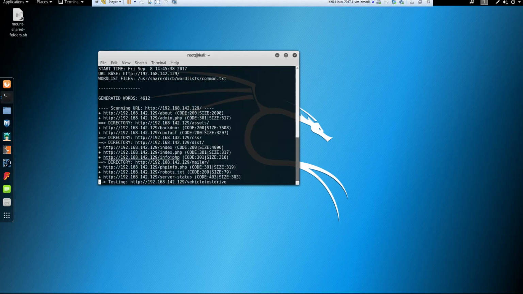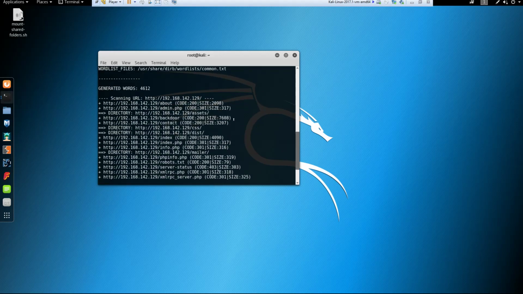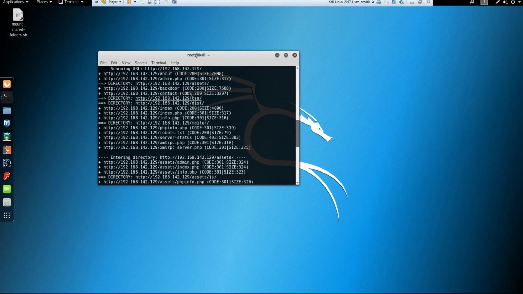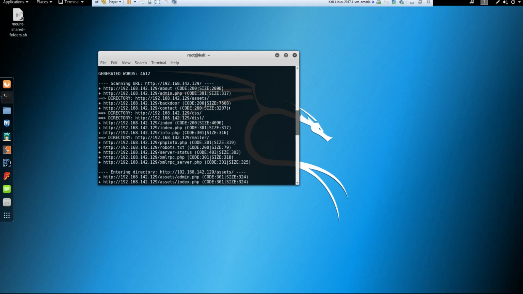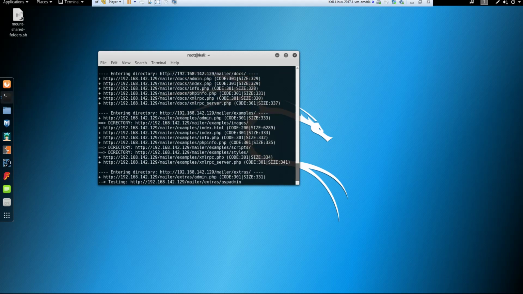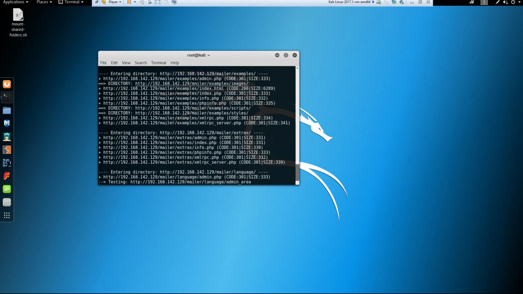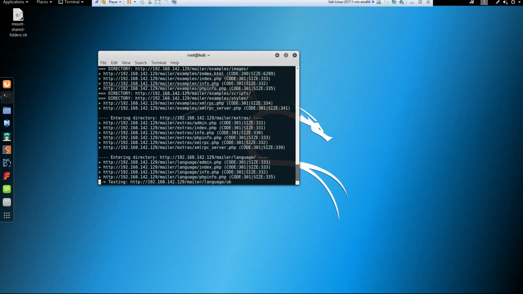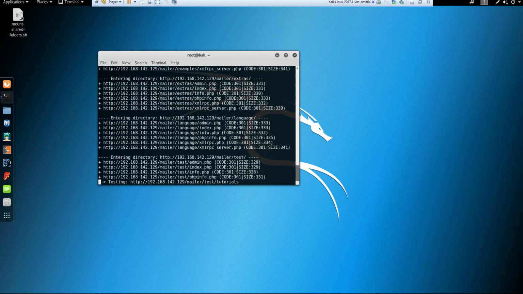As you can see, what dirb does is it basically has a word list, and it's going to run these words against the web application to see if it can find certain things. Like an example here, assets, contact, directory, CSS, things of that nature. It's just going to run through it and try to find stuff on the web page. So we'll let that run.